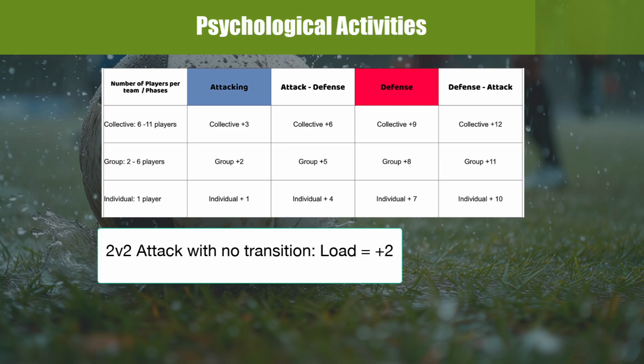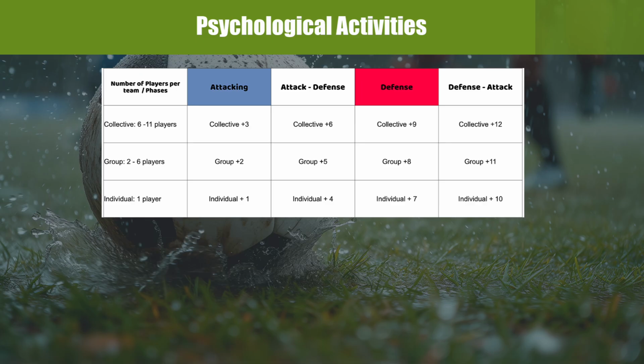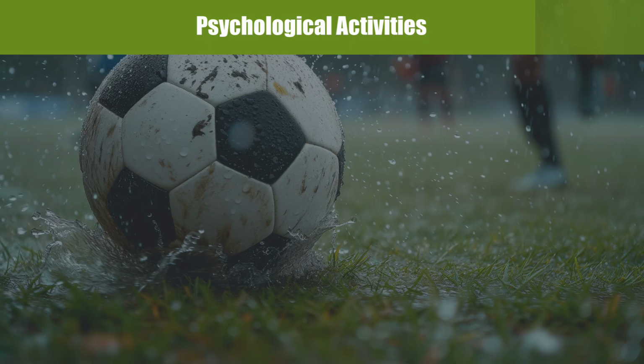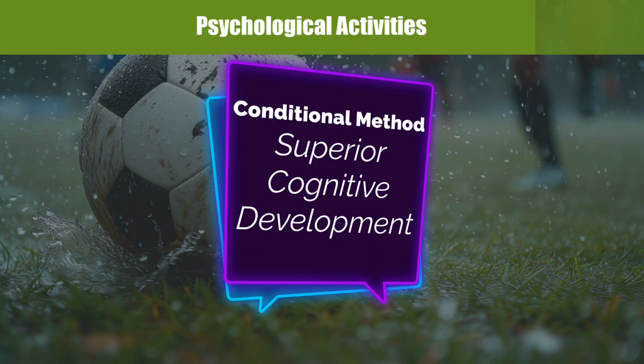This table gives you the load of each game depending on the number of players and phases of the game involved in the activity. This table also applies to the conditional method, but remember that this method increases the cognitive load depending on the variable you use. Of all the three coaching methods, the conditional method is superior in cognitive development, yet not as utilized by youth coaches.